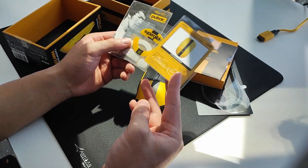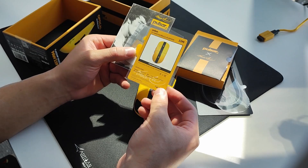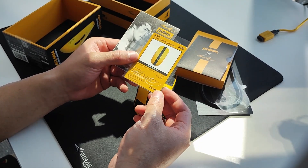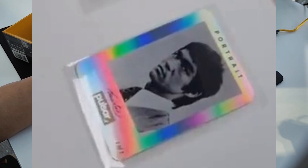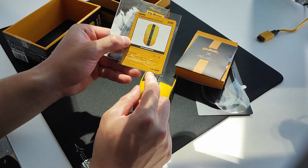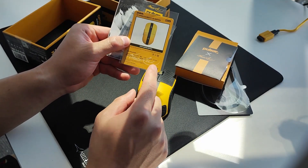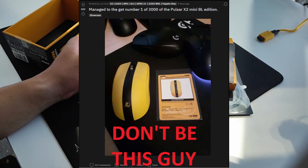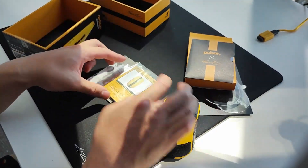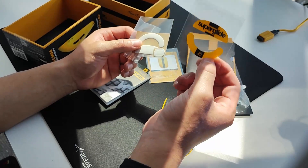Inside the pack you get a limited edition card that says 'Bruce Lee Edition' and all that — if you guys like collecting cards, this is your thing. There's also one holographic card that one lucky person in the world will get; unfortunately I am not that lucky one. All cards say 'one of three thousand,' so don't worry, you didn't get the first one. The actual way to check your number is to look at the bottom — mine is number 167.